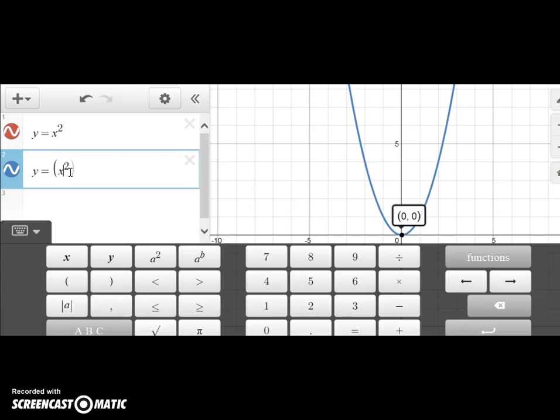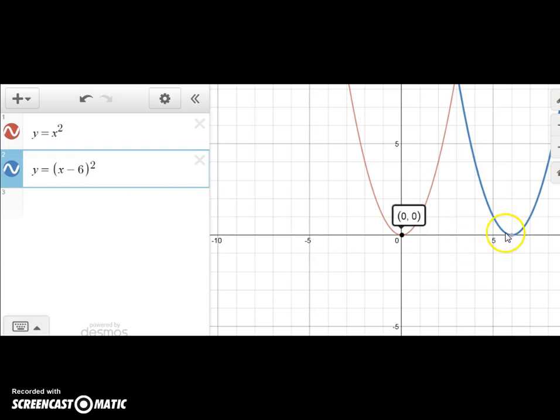If I put that x, and let's put a -6 inside there, notice what it does to the graph. Okay, it moves the graph 6 to the east. If I add a 2 in the back, it moves it 6 to the east and 2 up, because that in the back makes it go up or down, and inside the parentheses makes it go left or right. Okay, so where's that vertex located? It's located at point 6, 2. 6 because it moved it 6 east, 2 because it moved it 2 north.